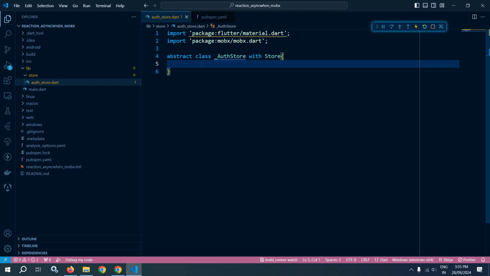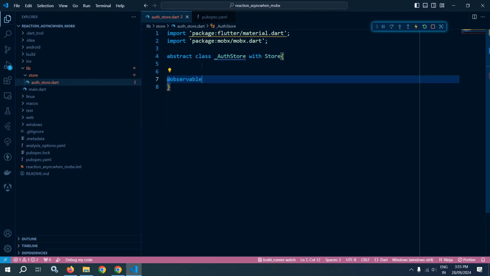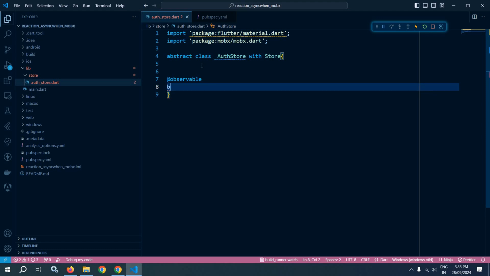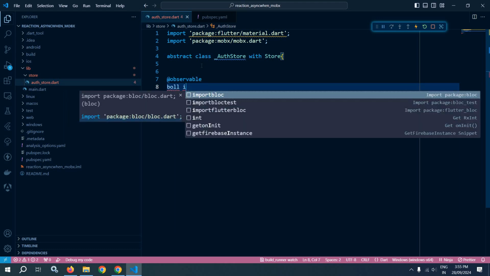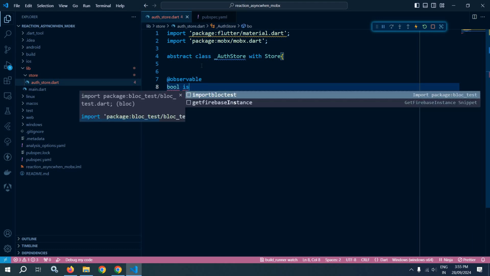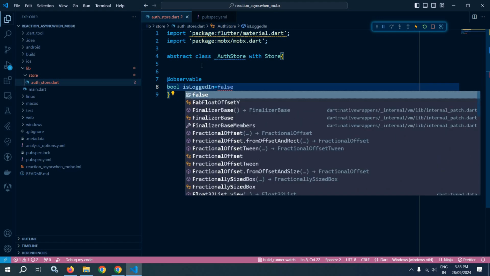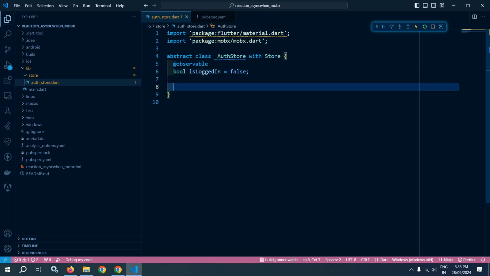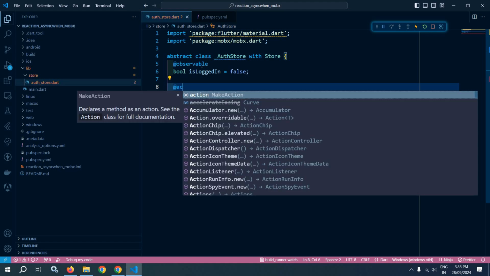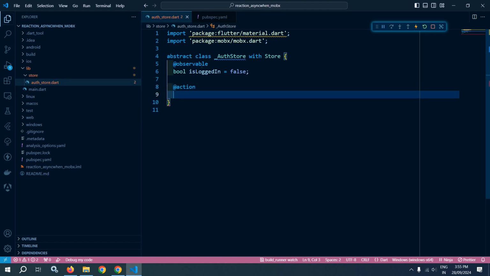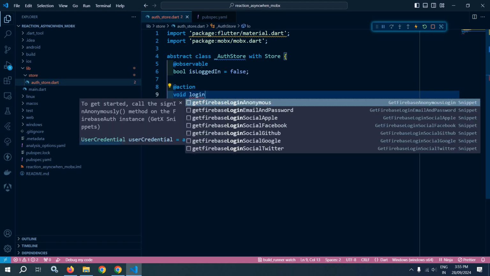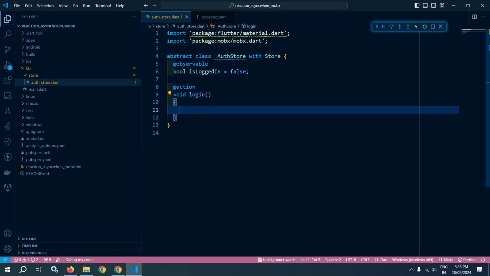After that, here I will create an observable variable, and let me give its name as boolean is logged in, and I will initialize this with the value false. After that, here I will create an action, and I will give the name as login.